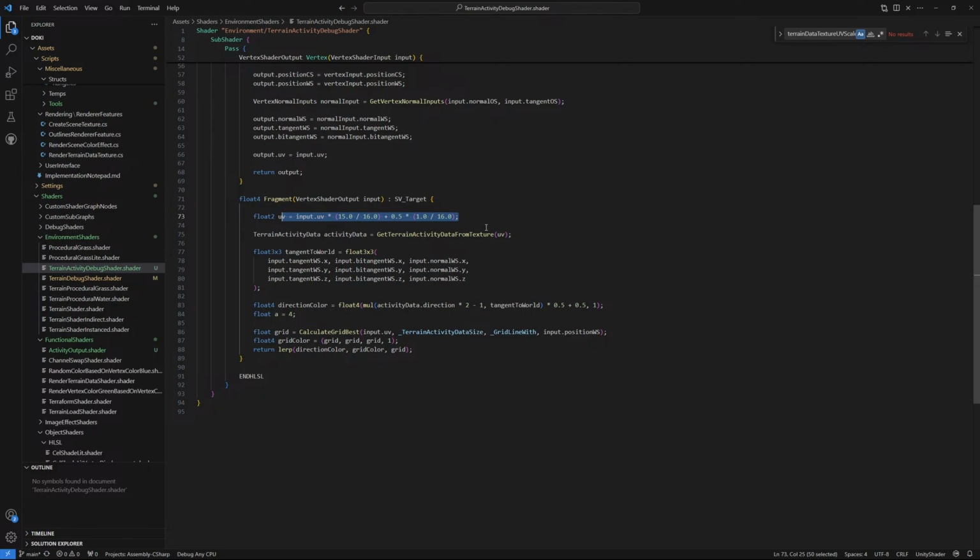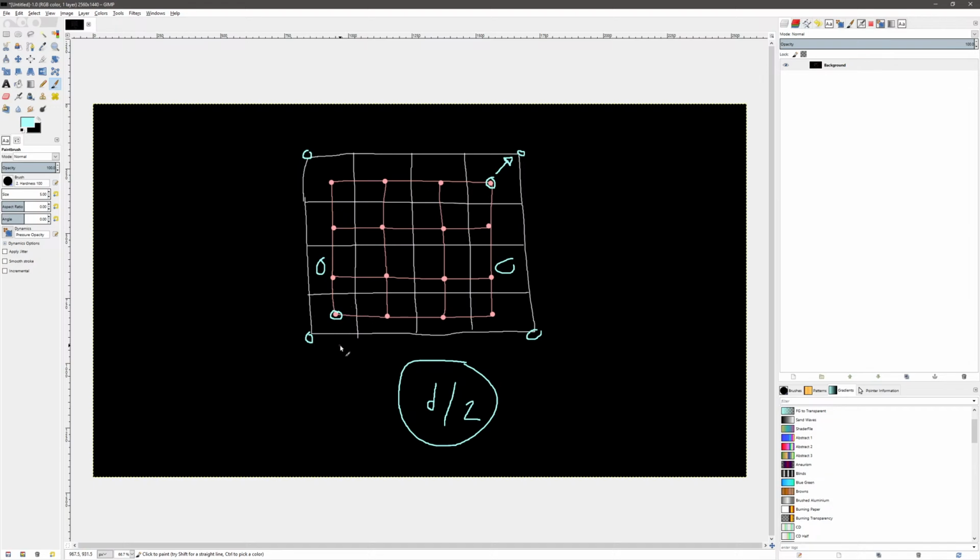We could probably fix this when we generate the UVs. For this one, we actually generate the UV 0, 0 down here. We're probably going to use UV0 for reading data values the most.